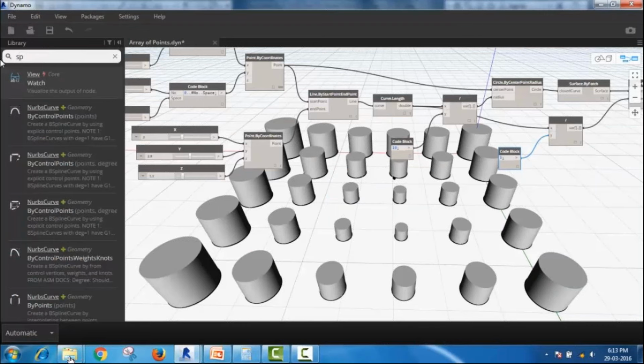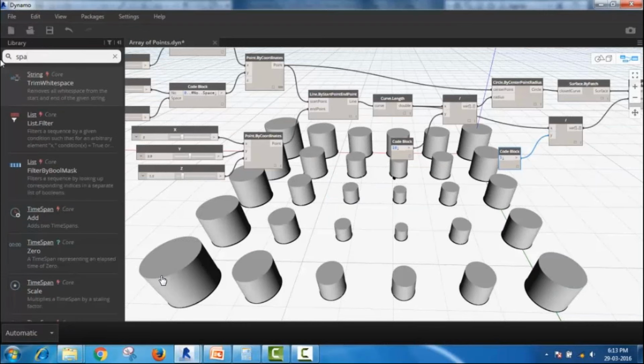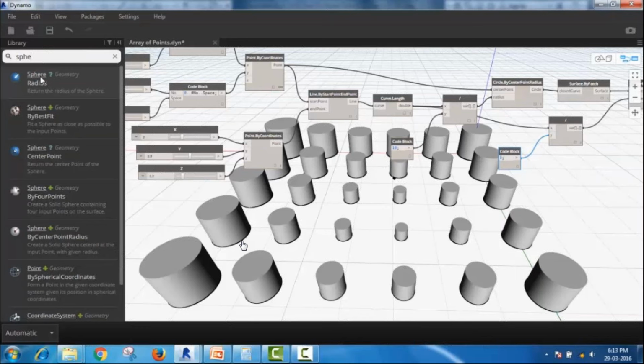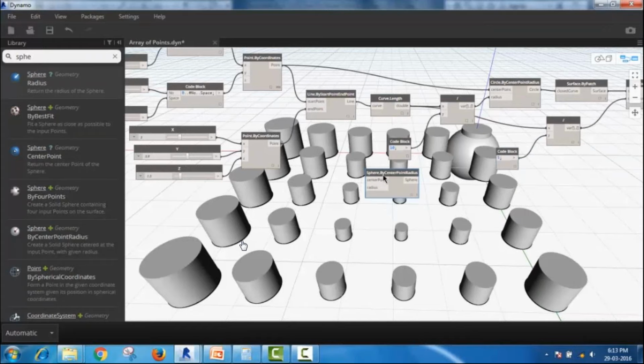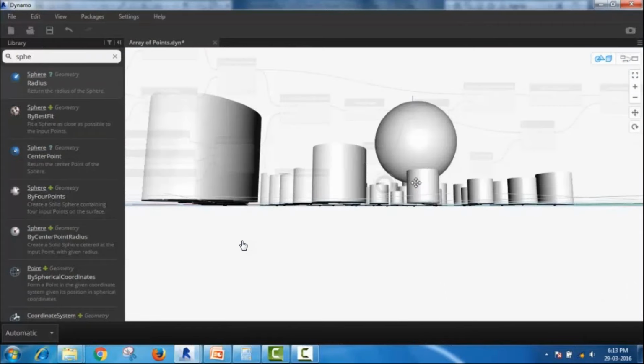I'm just searching for a node. Sphere, so that instead of saying the height of the element changes depending on the control point, we can say it depends on a sphere.